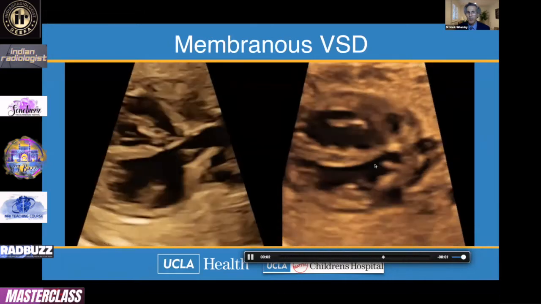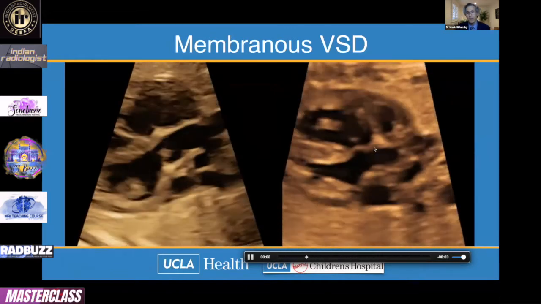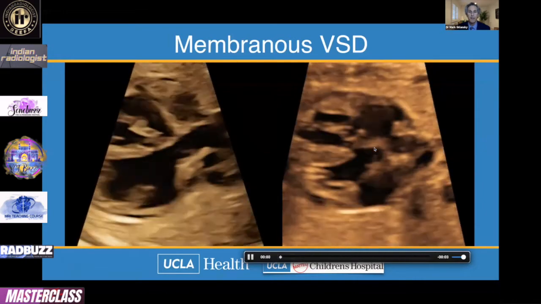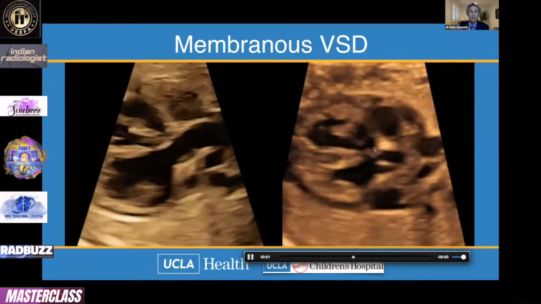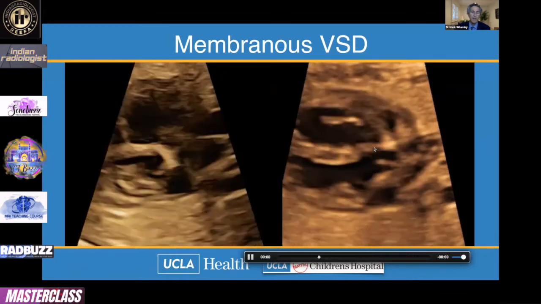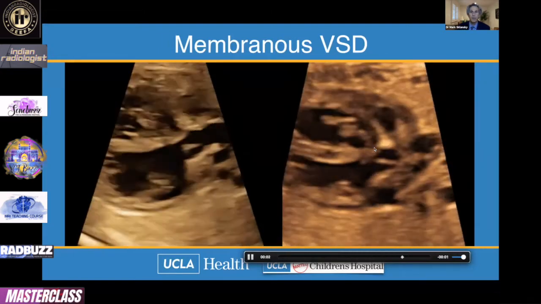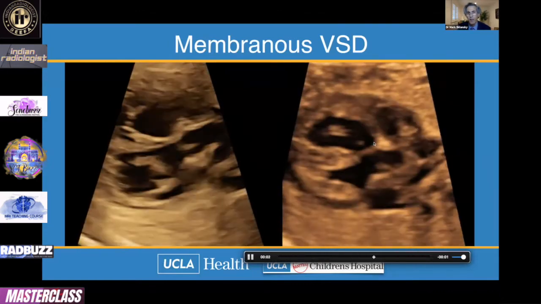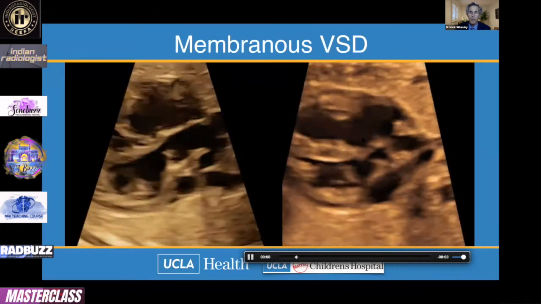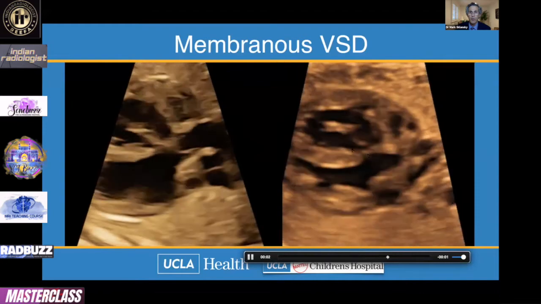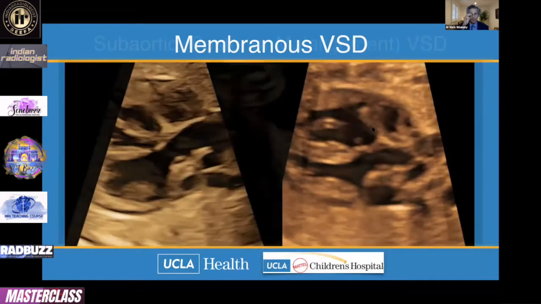But if you look more closely, you can see that that tissue is sort of floppy. And this is because this is accessory tricuspid valve tissue that partially closes the VSD. It's a membranous VSD partially occluded by tricuspid valve tissue. And over time, even after birth, that tricuspid valve tissue may actually close the defect. You may never need surgery. But this is a large defect right here. It's large because it's more than half the size of the aortic valve. Actually, it looks to me like it's at least about the size of the aortic annulus if you take the whole VSD. So again, the key is optimizing the image and the angle.